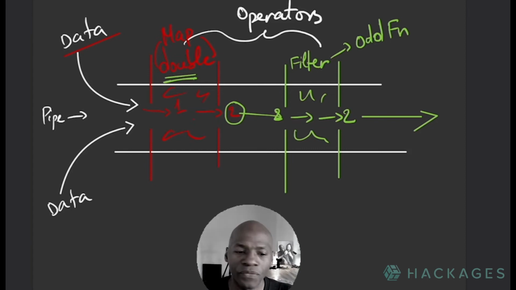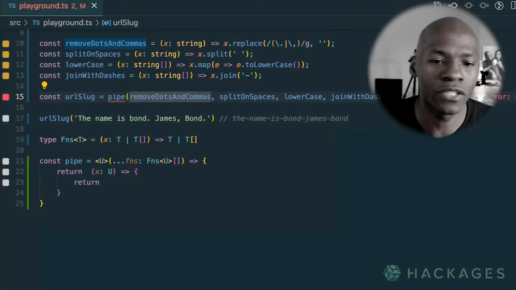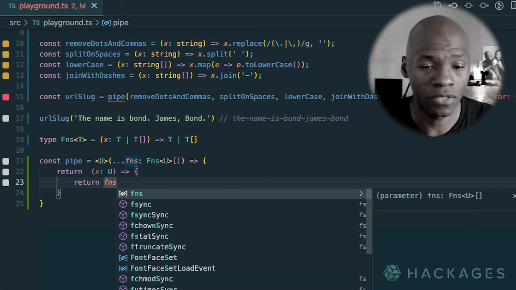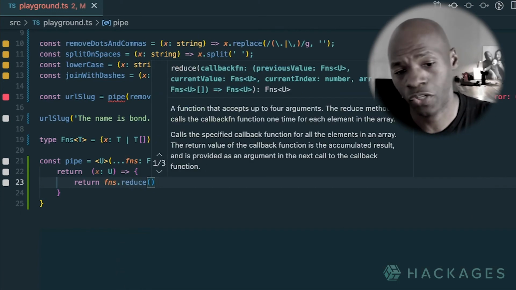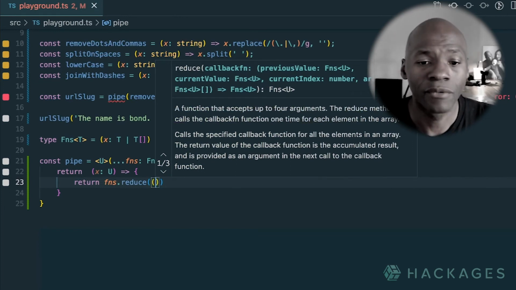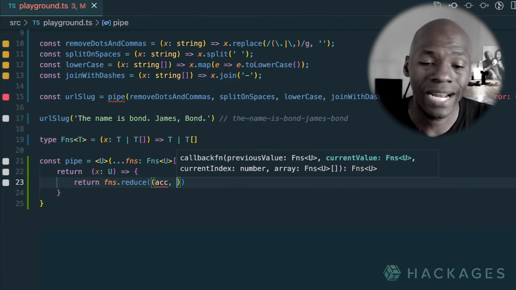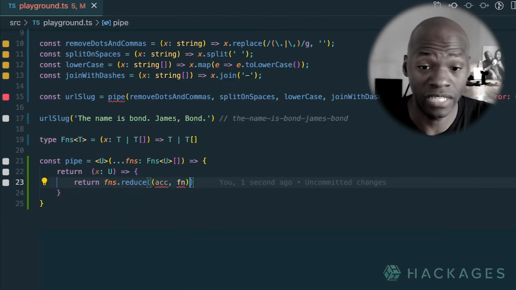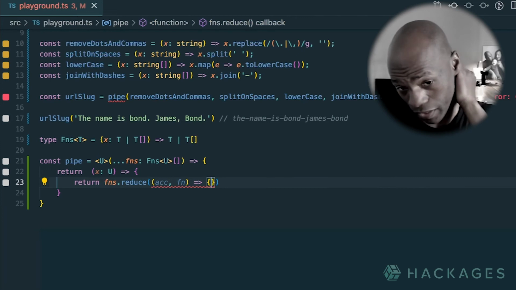Okay, so how can we do that in terms of code? We have an array of functions, so the best way of doing it is to just call reduce on it, and reduce is going to give us an accumulator and basically a function, which is the next function right here. And what do we do with it?